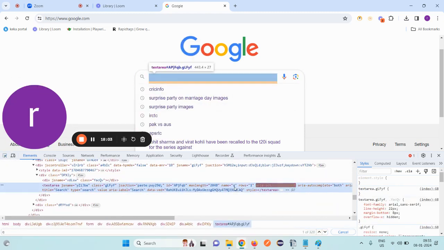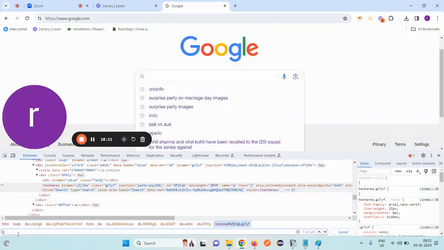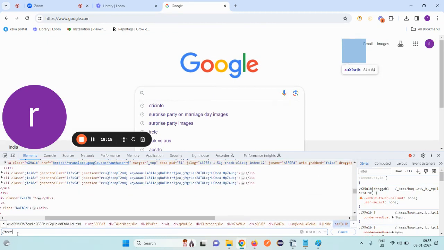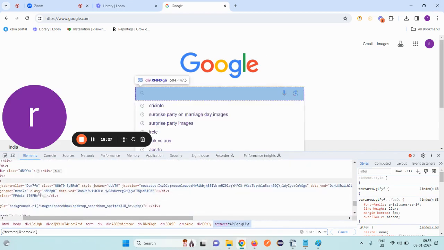For name we have a lot of things. So with respect to XPath, you can see a similar one. I'll show textarea at the rate name equal to, yeah, only one, right? In a similar way we can use it for title also. Textarea at the rate title.